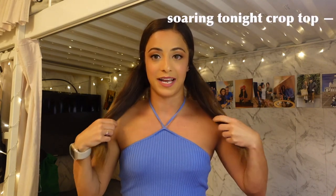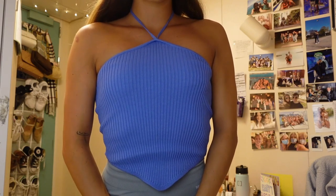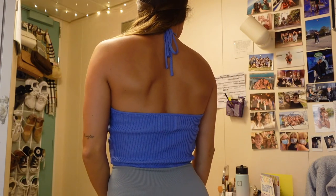The next item is the top I'm wearing right now. I love this neckline — I've been really digging blue because I have quite a few blue pieces in this haul. It's a really great basic; the neckline looks very flattering and the crop tapers down at the front, which adds a really nice silhouette. The material is comfortable, a little bit ribbed and stretchy. You can wear a button-down over it open and flowy, throw on a baseball cap — there are just a bunch of different ways to style this crop top.